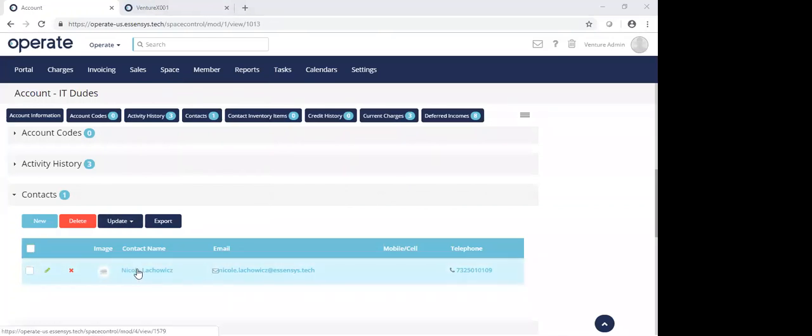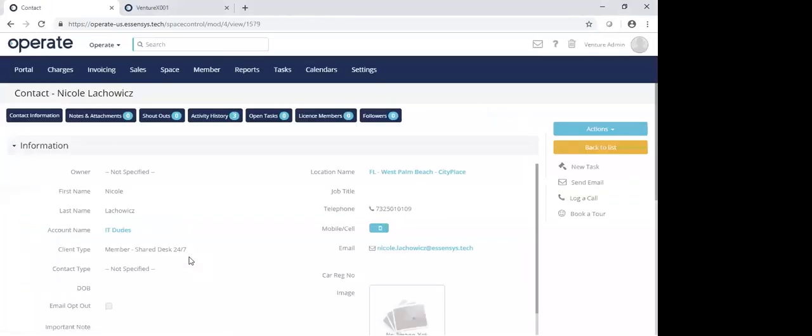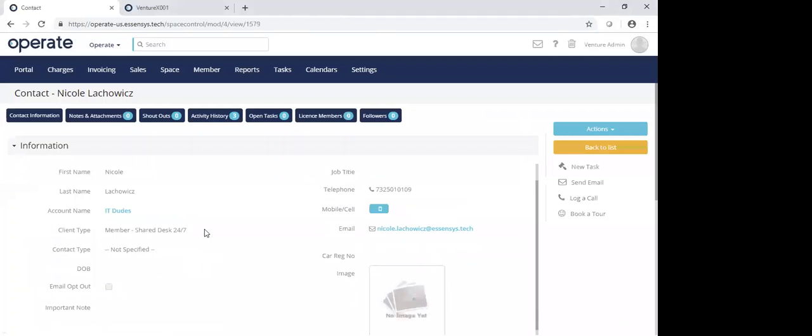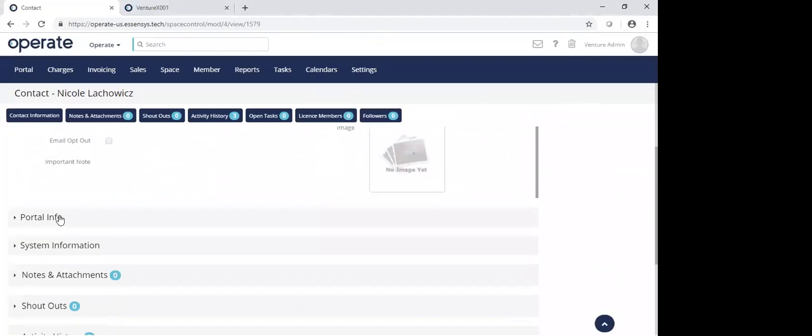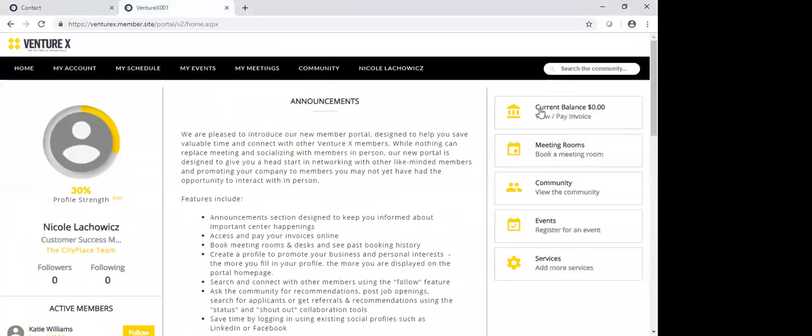Now, if you click into the contact record itself, if you're inviting somebody to the member portal manually, the workflow will automatically update this if it's active, but when you're doing this manually, you also need to come into the contact record and under portal info, make sure that the portal access level is set to admin if you want them to have access to view and pay their invoices and deal with anything financial.